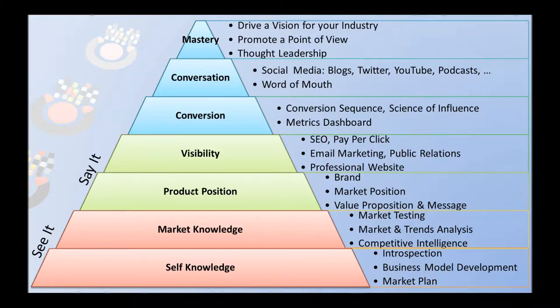The conversation follows on top of that. This is where social media comes into play. A lot of companies consider starting with blogging or using Twitter, and they haven't thought through all of these other things. You need to have these things in place to be successful. Word-of-mouth marketing can now get started. You are going to be stepping into the marketplace and actually engaging with your audience in a conversation. And at that point, as people start to enjoy the conversation you are having and feel that you have some insights, they are going to visit your website. Because you have completed the previous stages, you will be ready. You've done all of the homework necessary to convince them that you are a good company to do business with and eventually convert them into customers.